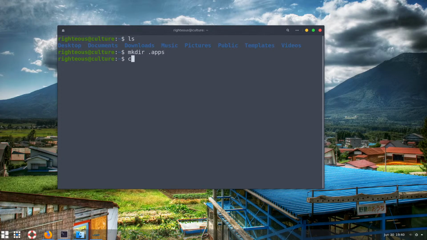Then cd into apps. You can see it's right here. If you do pwd, you can see this is the path to where I install this one.